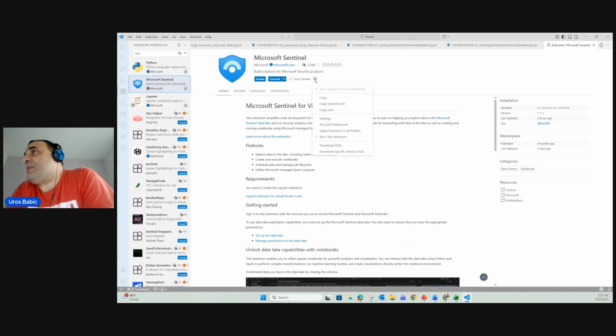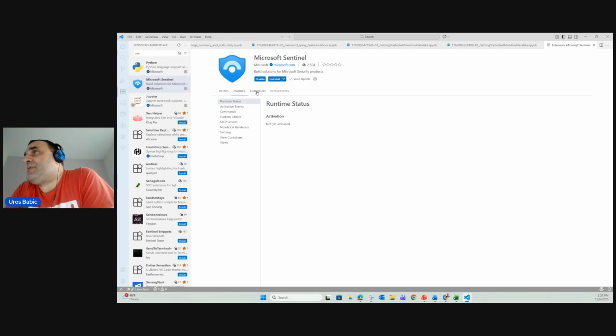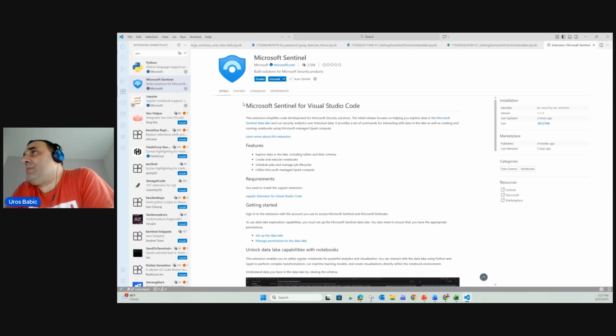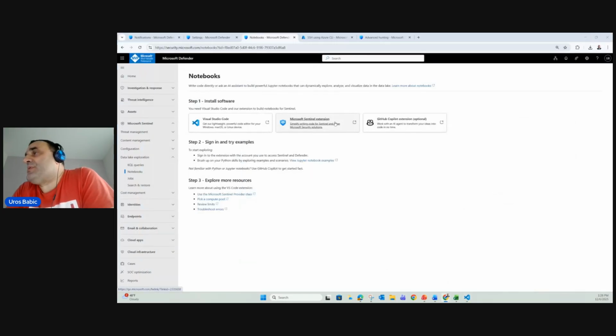You can see all of this here, all details with the feature, the change log, dependency, but you can easily install with extension in Microsoft Sentinel using Visual Studio Code. It is the way how we use this, and GitHub Copilot extension is also optional for this.